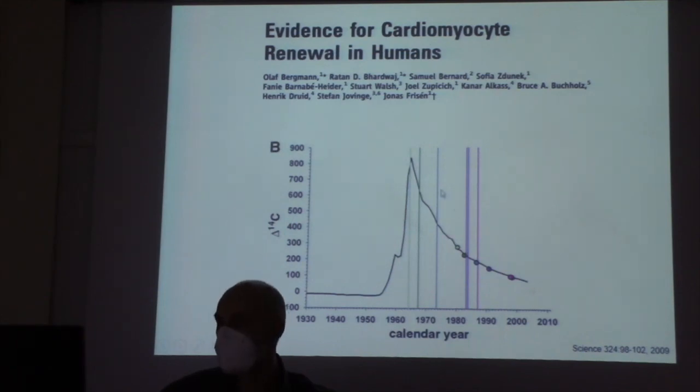Vice versa, people born here, who died here, had a decrease in carbon-14, as predicted by the time of their birth. And so by a variety of observations like this, it really pinned the point that cardiomyocytes do divide, and he was also able to calculate the figure that I gave you in the last lesson. That is, according to these calculations, which were widely accepted, the cardiomyocytes divide so rarely that only half of all the cardiomyocytes are replaced in a whole lifetime.